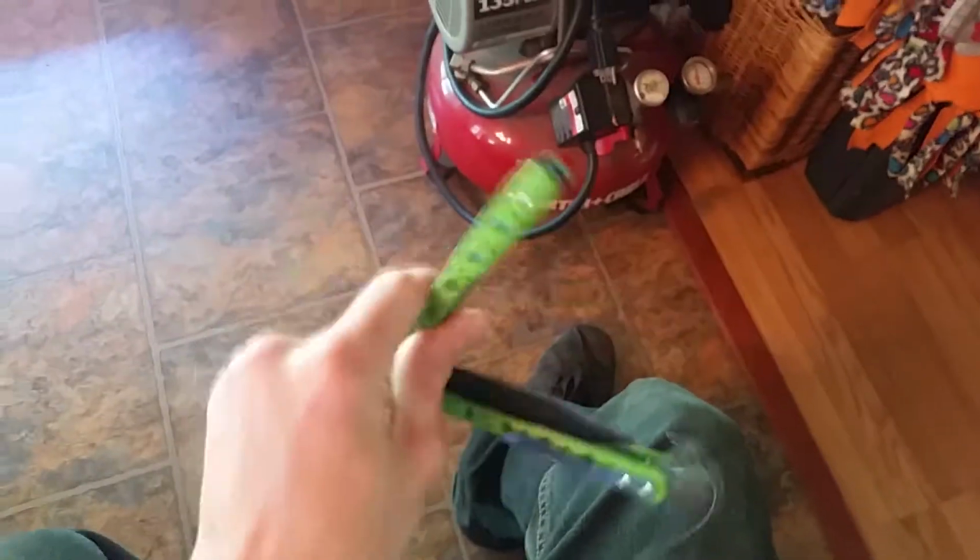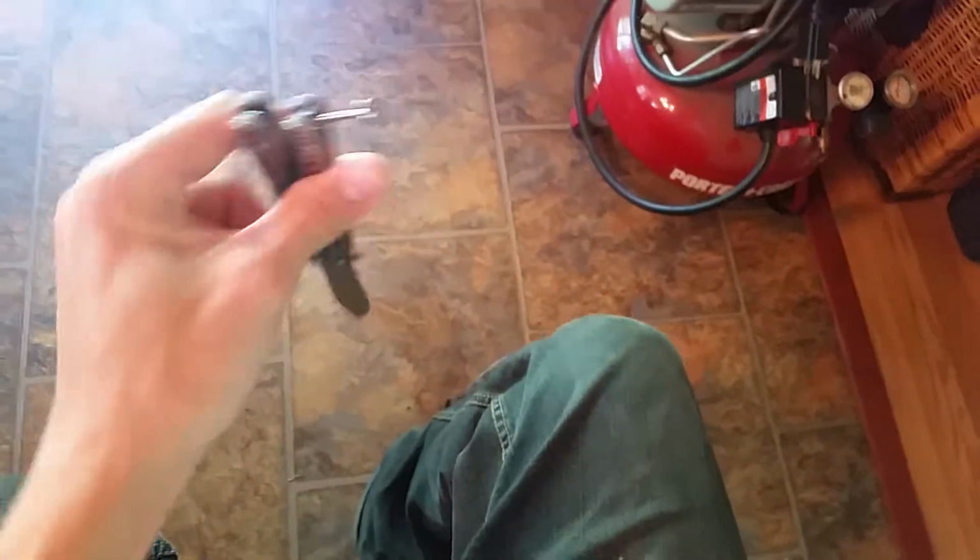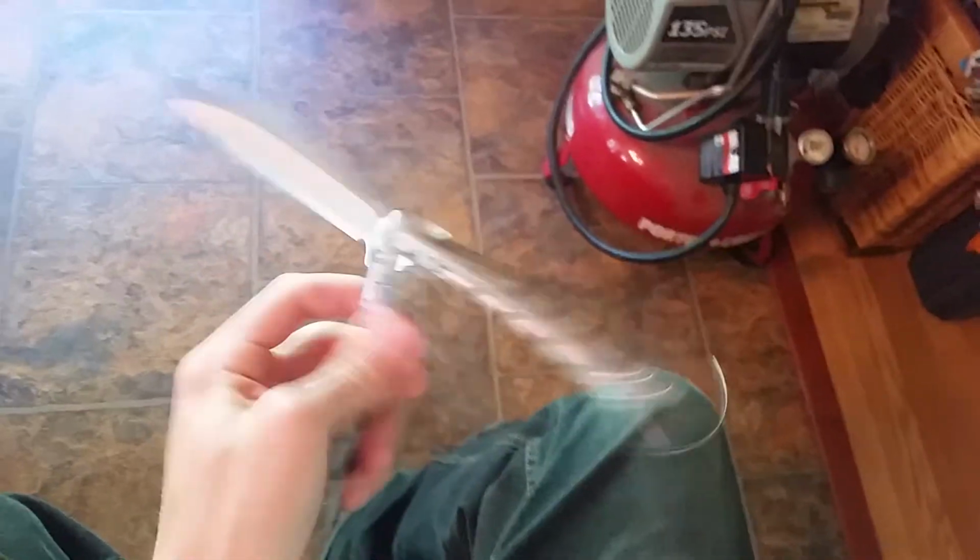Like the green one here, it's so light, and you feel the detent and everything. It feels a lot like a toy. You can still flip it and make it go pretty fast, but it feels more like a toy, I guess you'd put it. But this just feels like a tank, and it's amazing. It's not heavy or anything. It's well balanced. I think it comes in at like 4.5 ounces.